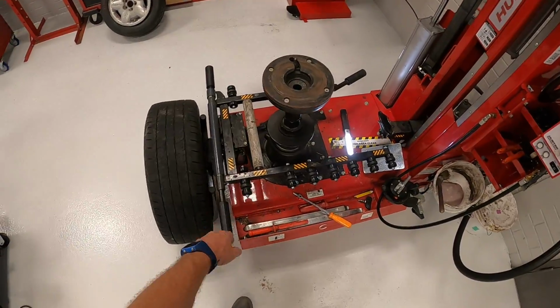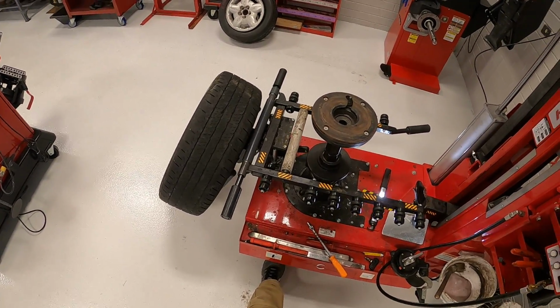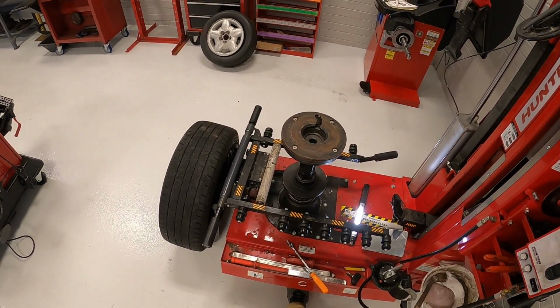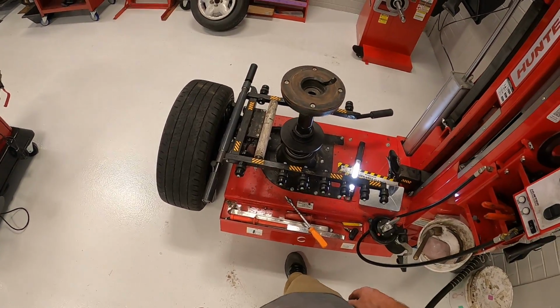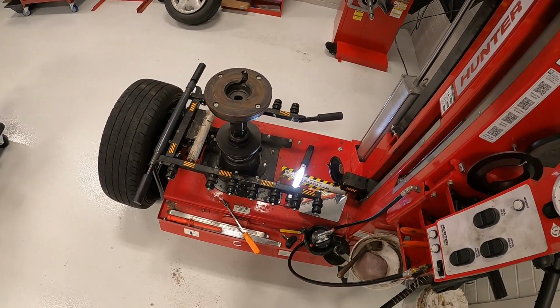Of course, you have the tire lift, which you just press down and it will lift the tire up. When you go to mount the tire, to save your back a little bit, you have the rotation, which rotates the tire when it's mounted. So of course, if you press down, it rotates in a clockwise position. If you put your foot underneath and lift up, it rotates counterclockwise.